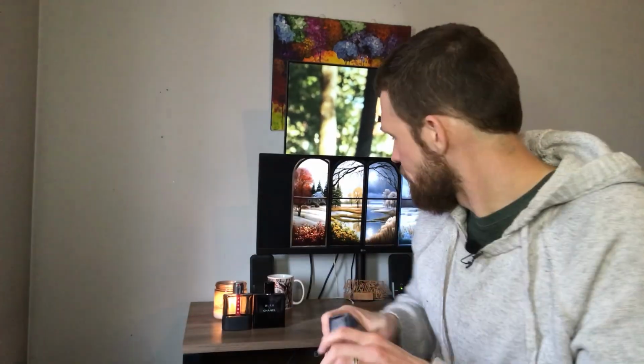I haven't got my nose on the Eau de Parfum or the new Parfum with Iris, but I am looking forward to trying those out in this upcoming cold season. But this one I think is definitely worth getting your nose on, and I believe it's the same perfumer that did Tom Ford's Ombre Leather, so you know you're getting some quality juice here.